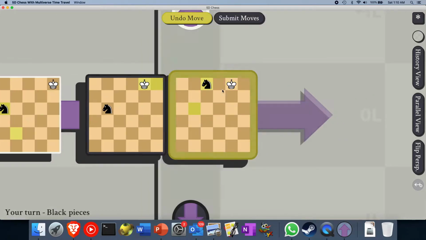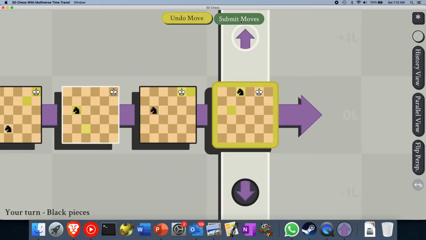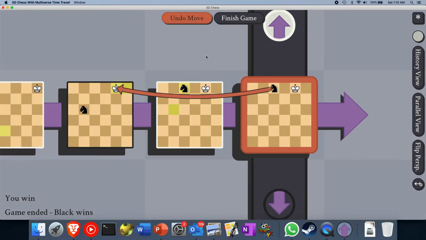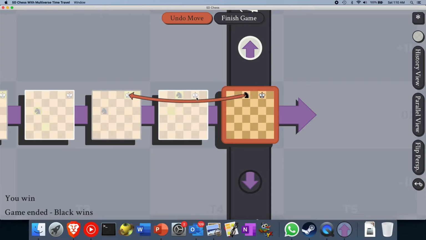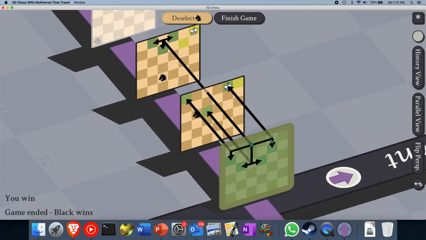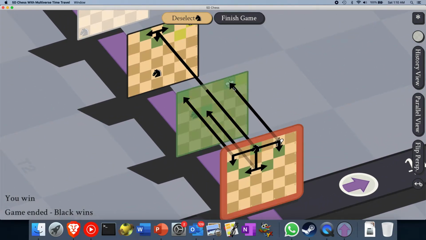Okay, so this is an example. You do something like that, then if I submit it, you'll see that I've successfully checkmated. Why? Because, as I did not say before, to checkmate the opponent in 5D chess you need to be able to take any one of his kings, and he needs to be able to do nothing about it. Nothing can take my knight, and wherever the king moves next, in the next turn my knight is able to travel 2 in space and 1 in time to take his king. Maybe from this perspective it's easier to see.